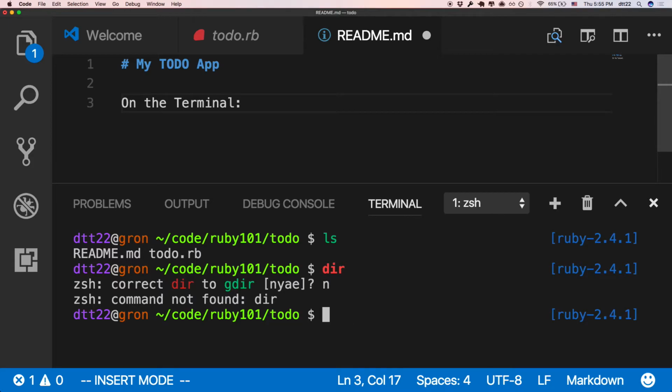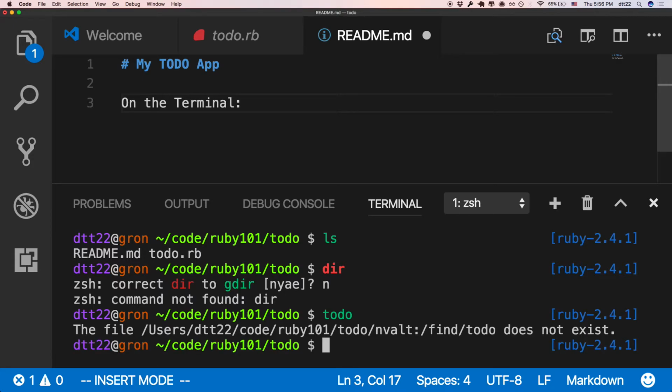Okay? Great. So now I want to type something like, I want to type like to do. Let's type to do. I say to do, and then it will just show me what I need to do. Right? So I type to do, it will just show me maybe the list of things I want to do. And then when I say to do, add, buy milk, then it will add that I need to buy milk.